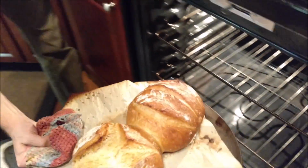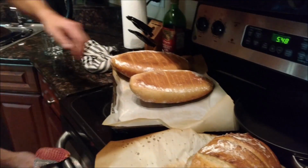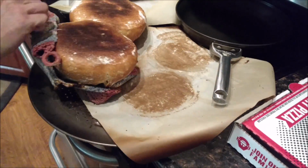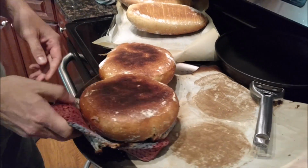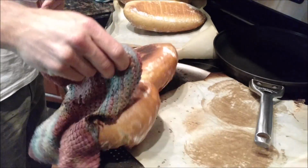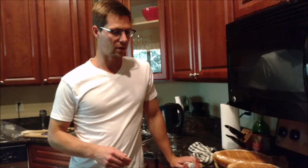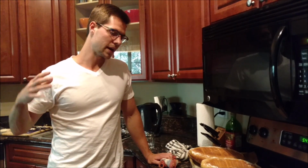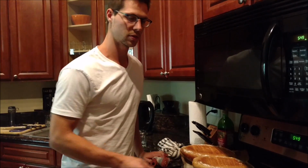Here are the bowls. They're sort of stuck together, but it's not going to hurt anything. Turn the oven light off. And then just do the same with these. You can see since these bowls were on the bottom rack, the bottom got a little bit darker. And that's all you need to know. I would let these cool for about 10 minutes before cutting into them, just because they might compress or deflate if you don't give them a chance to cool down. But we'll cut into them as soon as they've cooled a little bit, and you can see the final result.